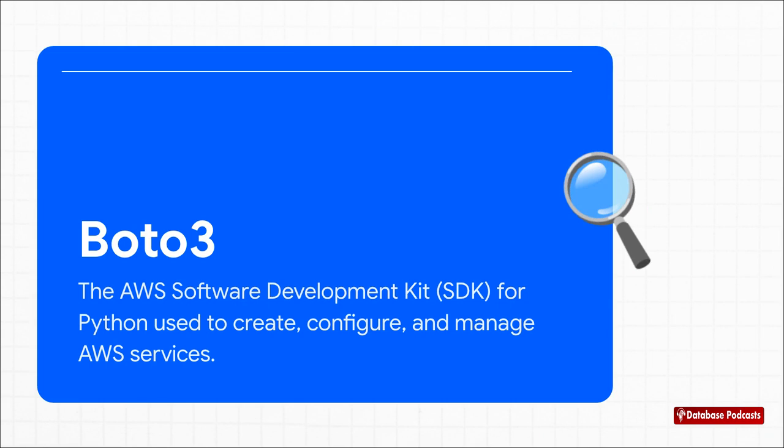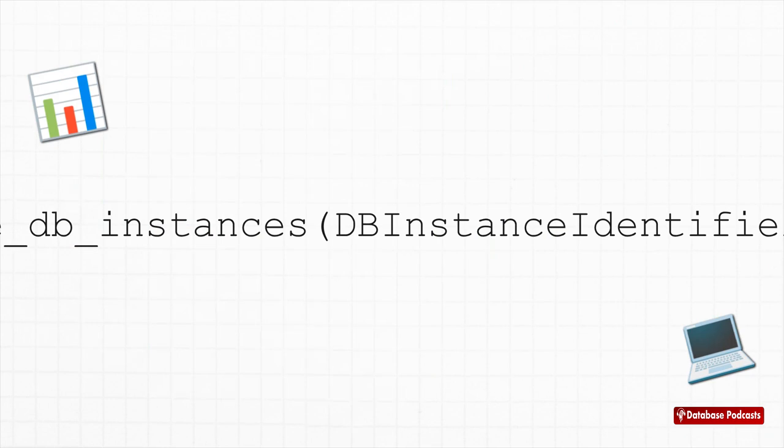So to pull this off, use what's called an AWS Software Development Kit, or an SDK. For all you Python developers out there, the go-to tool is Boto 3. It's basically a library that lets your Python code talk directly to AWS services, like RDS, giving you total programmatic control. Using a library like Boto 3, your application can make these simple function calls to get super detailed information about your database instances. This lets you build things like a custom monitoring dashboard or an intelligent alerting system right inside your own software.